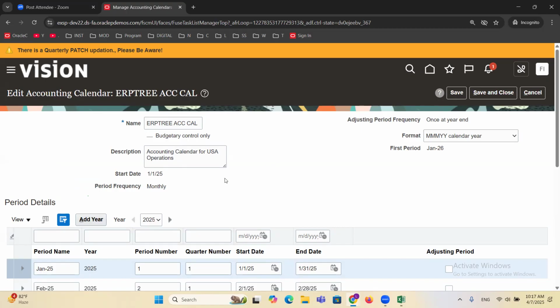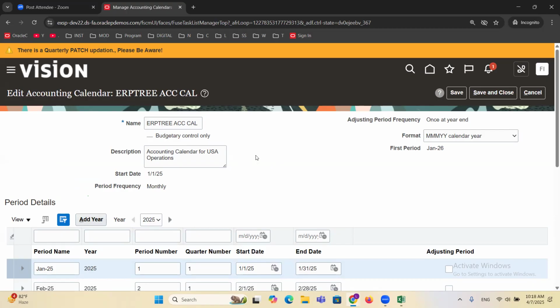When we do the implementation, the question is, how many years do we have to add within the accounting calendar? Just add 2 years or 3 years. 1 year is also enough, but just add one more year.